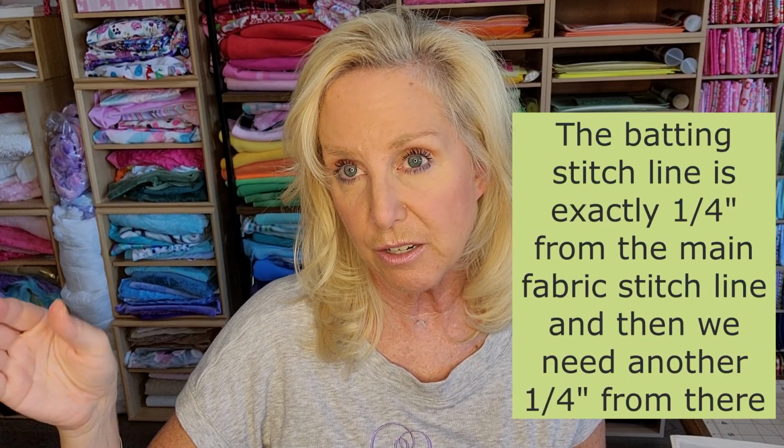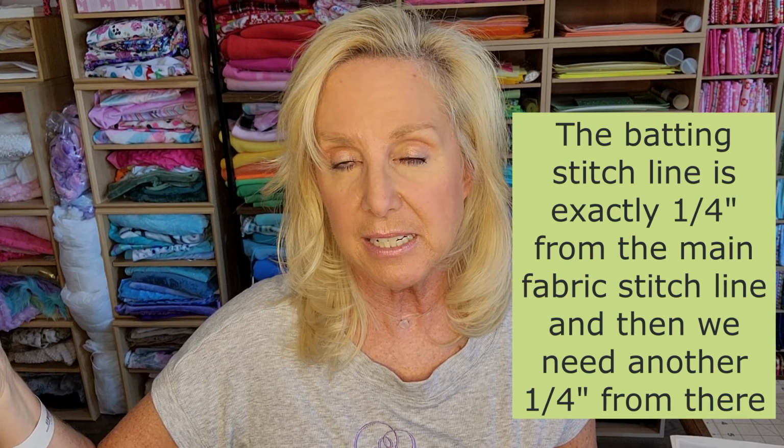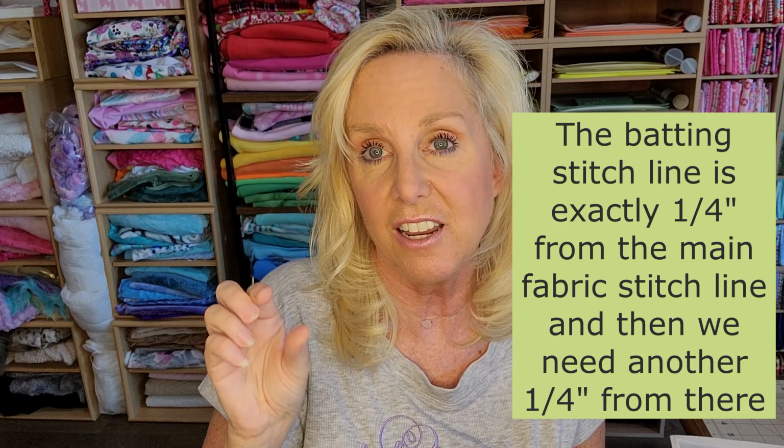So we want this vertically centered. It's a sideways project, by the way. But then we want the cheer part, the ending of the word. So the blue E is the ending of our design for today. And that blue E, the edge of the blue E, we want a half inch from the end of the project. So that means past the batting. So the batting is a quarter inch. There's a quarter inch from the batting to the main fabric placement line. So that's how you can tell, 1/4 inch from there and then 1/4 inch in even from there.